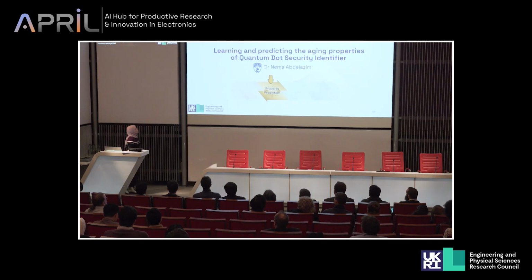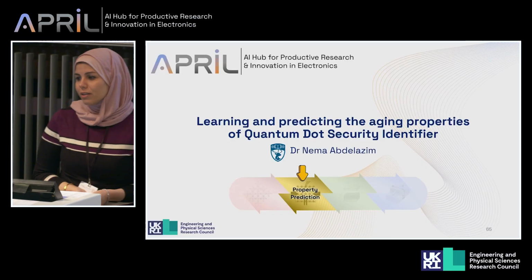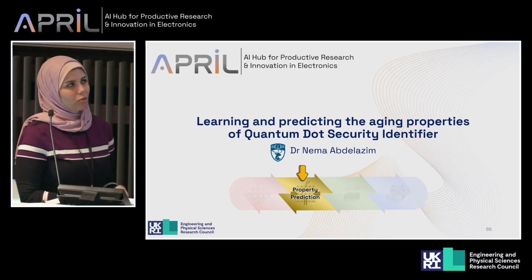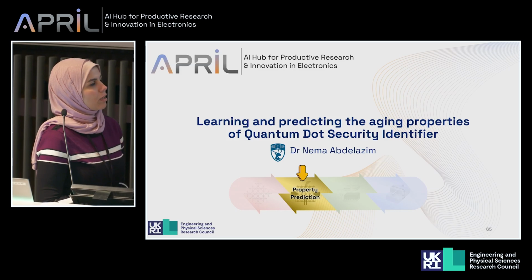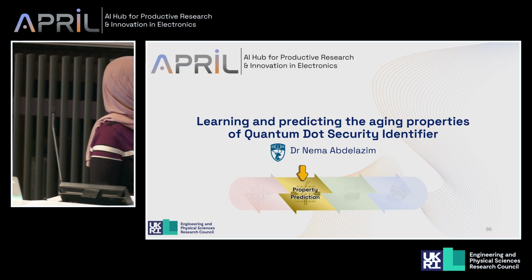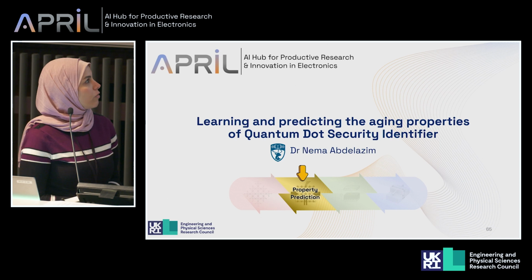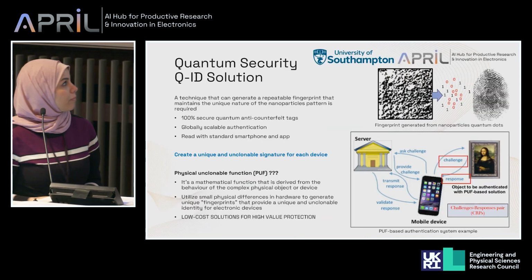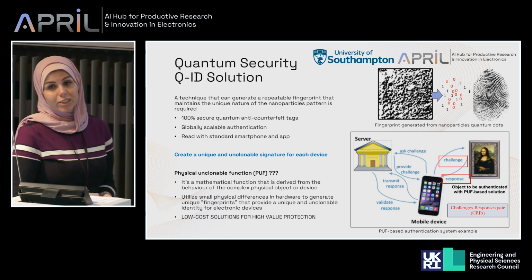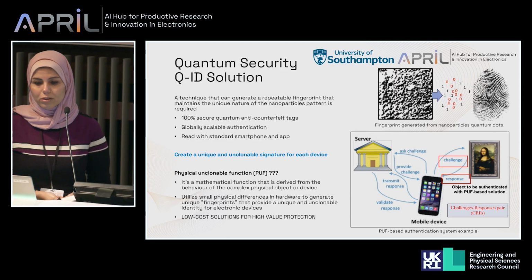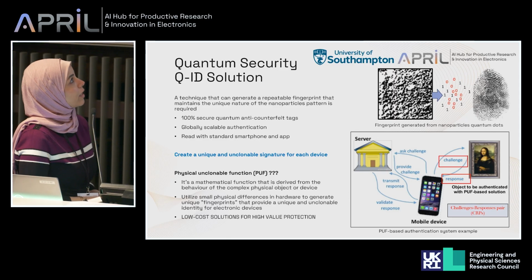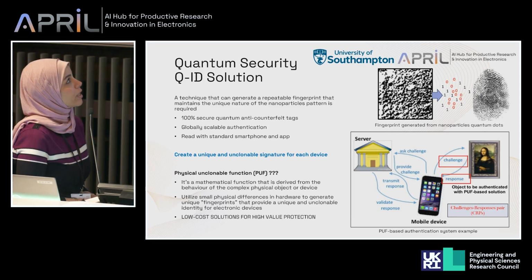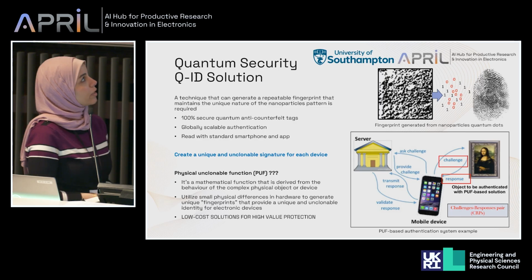Okay, so today I'm talking about part of my research, which is related to counterfeit. Counterfeit is a big problem across not just the UK, but across all the countries, and I'm trying to create a quantum ID for fighting counterfeiting. I use nanomaterials to create a quantum anti-counterfeit tag. This should be 100% secure and globally scalable, and we can use smartphones to read it.